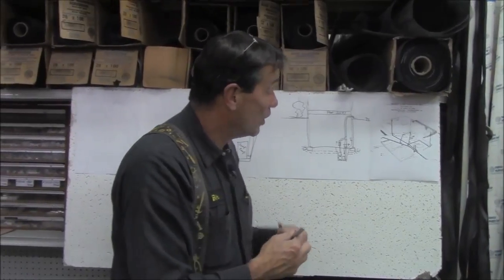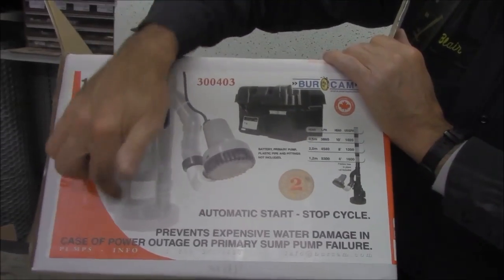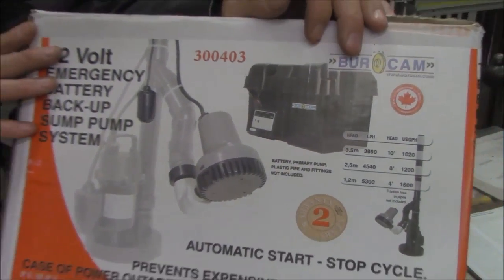What happens if the power goes out? There's a power failure — what are we going to do? There are two ways to address this. One is a battery-operated pump. A third float — if you have two pumps — an additional float up higher. You need to use a deep cycle battery, like what you'd use for a trolling motor or a motorhome, because a deep cycle battery is designed to go all the way down to zero. The battery backup system comes with a battery tender — a charger — that will maintain your battery. The problem is, anytime you put a battery in your basement, five years from now you forget about it. The battery could be dead, out of acid — all kinds of problems. Depending on how much water it's pumping, it's going to pump for six to eight hours — not two days. So if this is a long-term power outage, the battery backup isn't always the best choice.